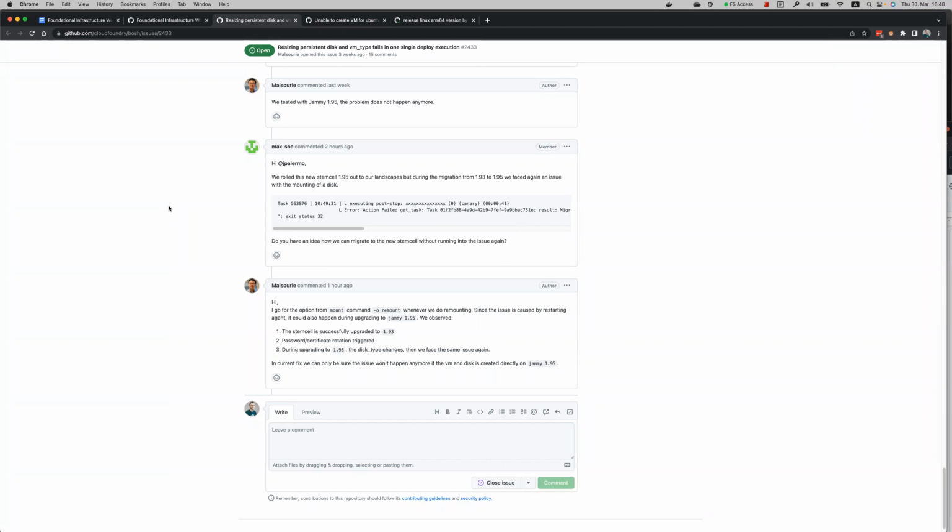Well, there is one thing, but it's going to be really hacky. So we need to fix it in the agent as well with the remount option, release a new agent, and then basically SCP the agents onto all the VMs that they're currently having, restarting them with the new agent, and then you can do an upgrade path. It's not nice, but it's a solution.